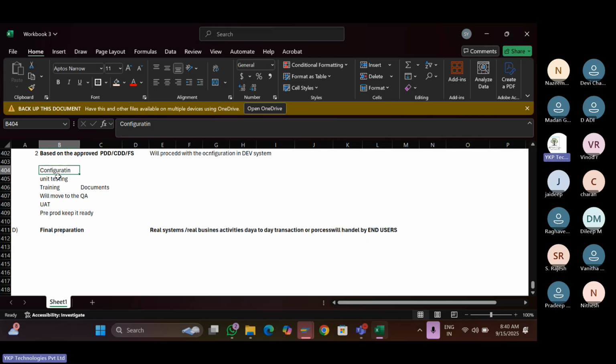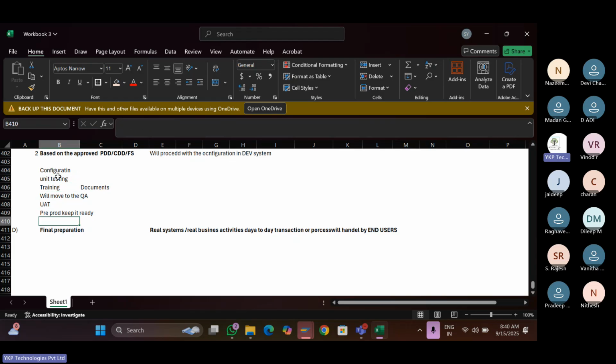Only configuration is not enough. When you do the configuration, how do you know it is working fine or not? You need to test, right? Can you test configuration alone? No. Suppose you do the company code configuration and want to post an invoice, you need a vendor also. Who will create the vendor? In a live project, vendor master data creation is taken care of by the MDG team, the master data management team. But in implementation, we will not have any MDG team. The consultant is the one who does all the roles related to FI. You have to do everything on your own.